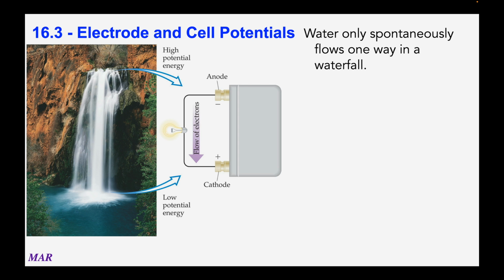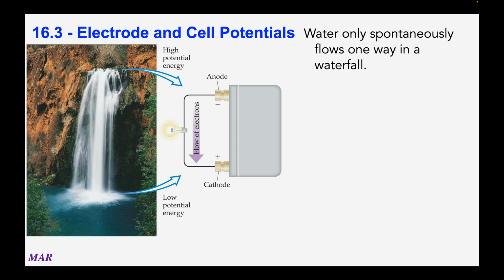So in order to understand that and see what's happening here, we're going to talk about something called a cell potential. Now, it's important to remember a practical example like water in a waterfall. Water flows naturally down a waterfall. In the picture there on the left, that's a really cool waterfall. I have no idea which one it is, but the water flows from the top to the bottom, and that's what happens normally. Now, if we really wanted water to go from the bottom to the top, we could hook up some kind of pulley system or a water wheel, and we could get the water from the bottom to the top, but it would take some work.